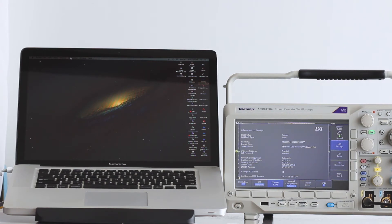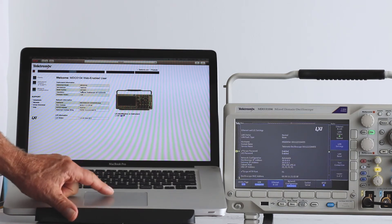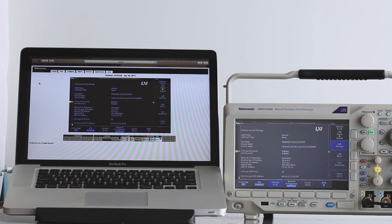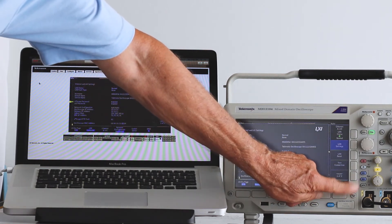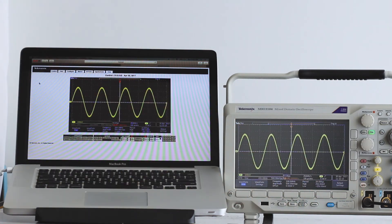In the manner of an ordinary internet website, the LXI welcome page comes up. It is a good idea to bookmark this page in the computer. The network is fully interactive. To see it in action, click on Instrument Control. The oscilloscope display is shown on the computer. Using controls on the oscilloscope, the computer display responds with very slight latency.